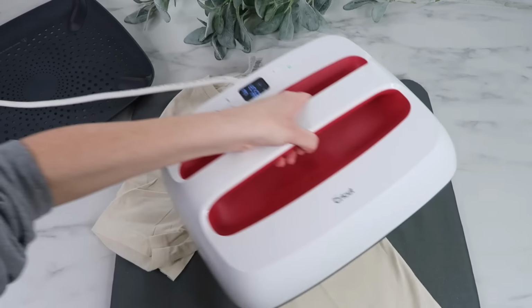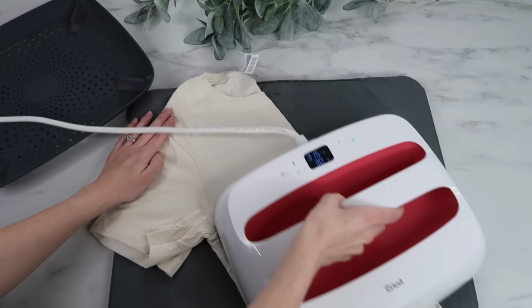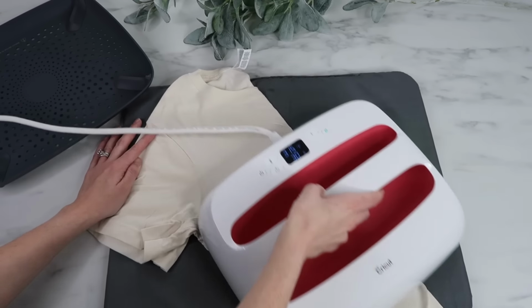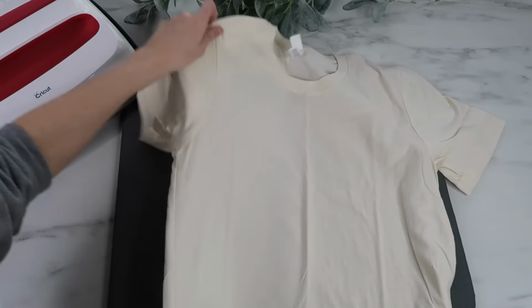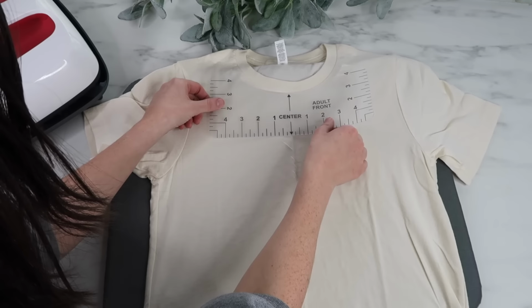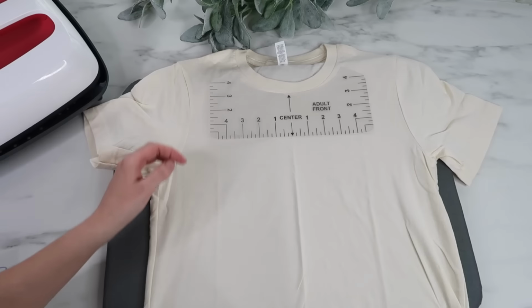But once it's lined up, I grab my Easy Press and I run it over the shirt. This does two things. It will preheat the shirt, which is what you want to do. Cricut recommends doing that for 5 seconds, but it'll also create a crease right down the center of the shirt. Now I can add my t-shirt guide. I place the center with the arrows right over that line.